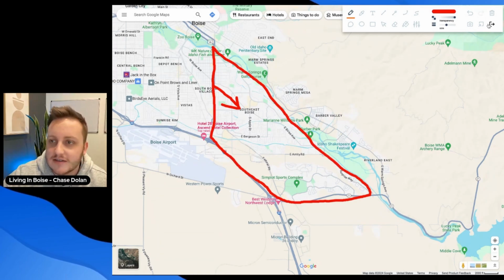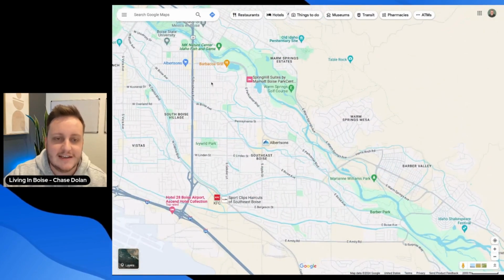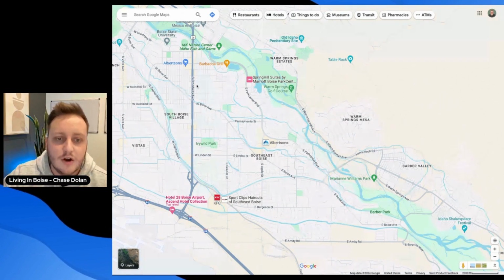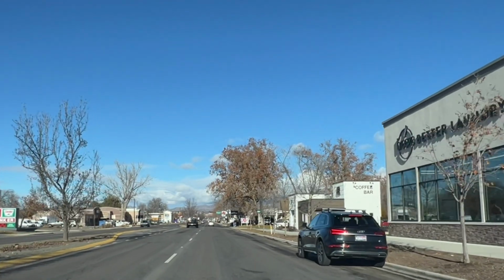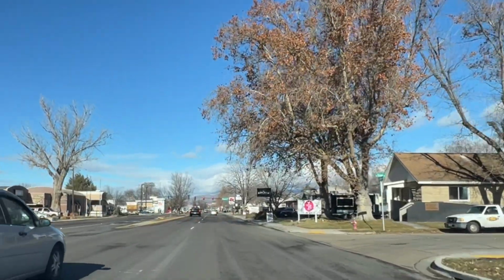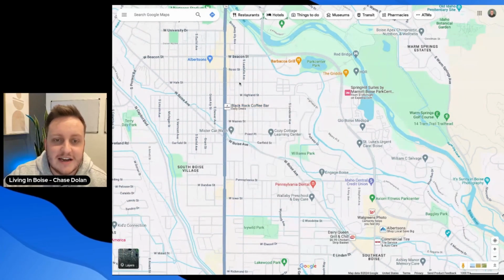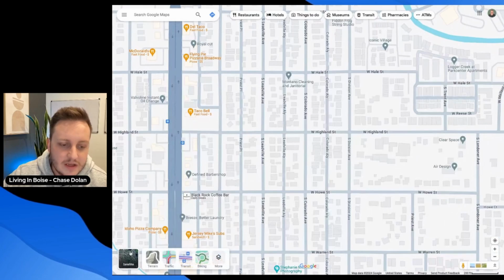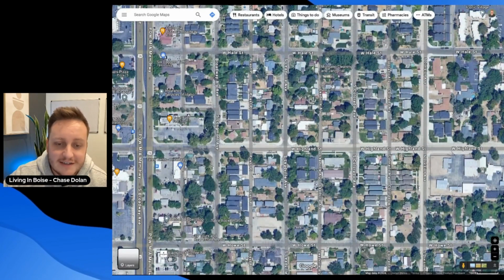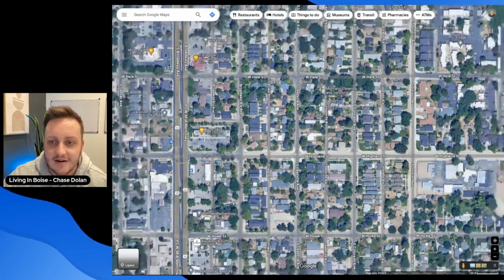As you can see here, similar to the East End, just the setup of the roads is going to kind of give you a little bit of a hint as to what to expect in these different pockets. Right here towards Broadway, this is going to be, again, right next to the university. You're going to see a lot of smaller homes, older homes. This is where you're going to have a lot of rentals. Everything here is going to be set up very, very similarly to the Boise Bench, to the West End, to the East End, to the North End. You can just see that homes are kind of smacked in here.